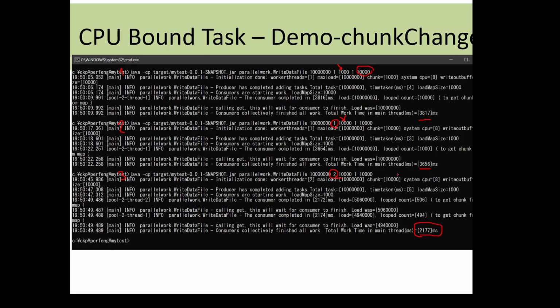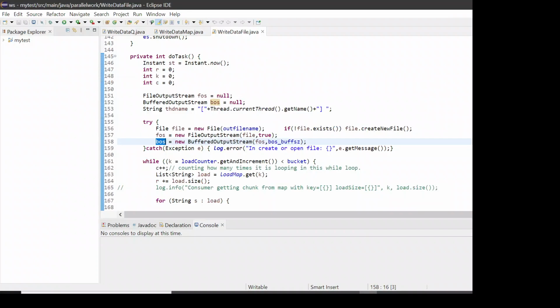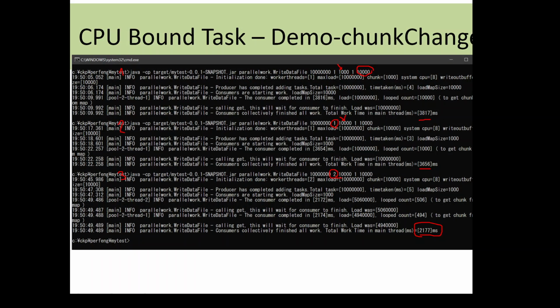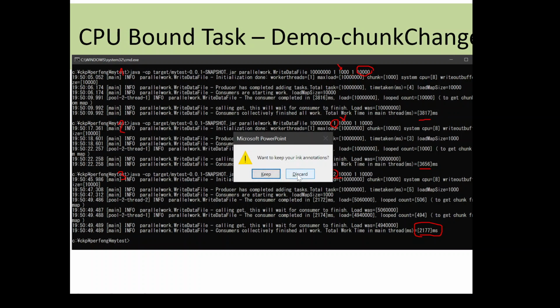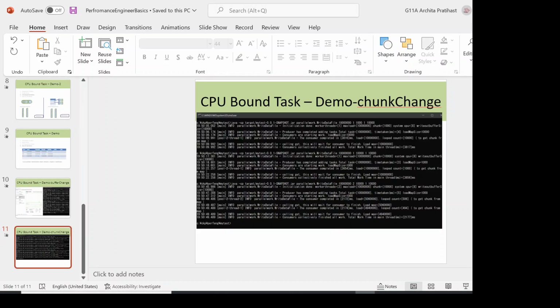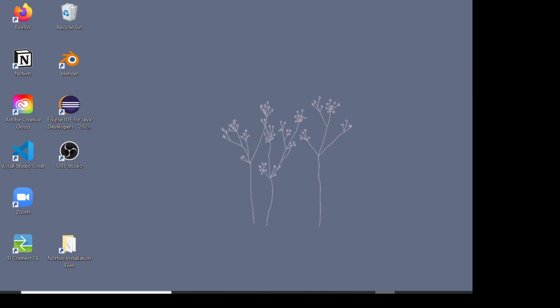So chunk size does have an impact, hence I kept the chunk size fixed at 10,000, and the buffer also 10,000. Okay, so now we'll go to the demo part. The code is seen, so I'll just close the code. Preparing for the demo.